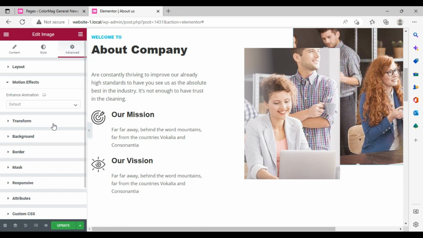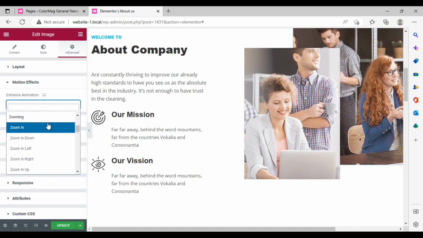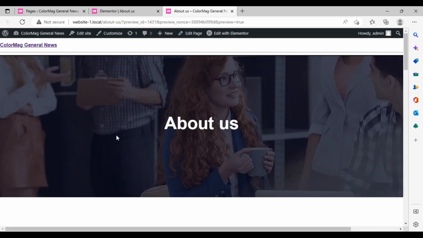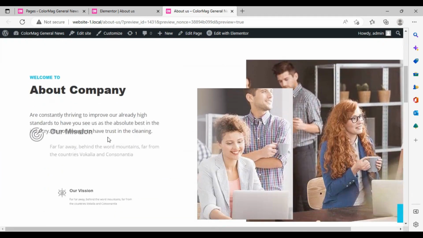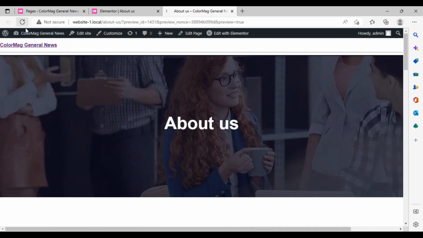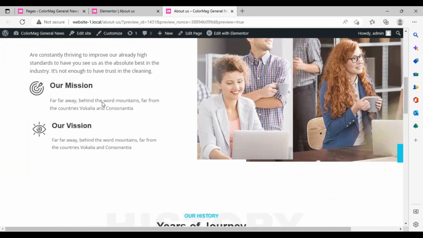This is so simple, you have to do nothing. Okay, so just save it, update it, and have a preview to see whether it works or not. So okay, let's see. Okay, as I scroll down you can see our animation is working. Okay, so I'm going to show you again. As I scroll down, it works like that.